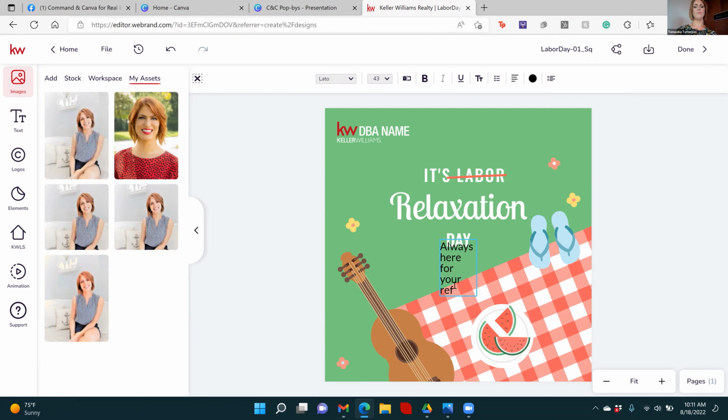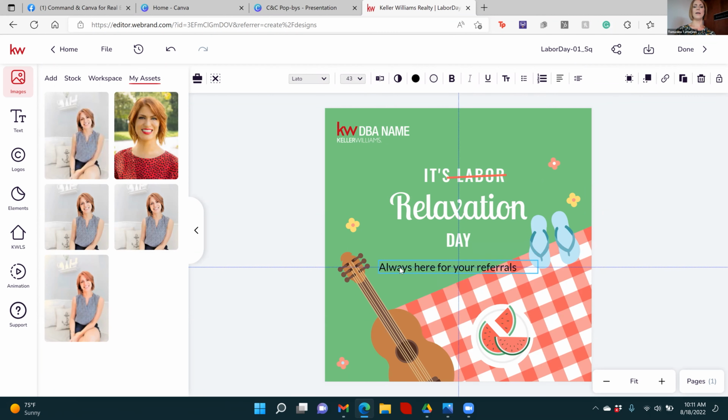I have not finished my coffee that I am actively drinking right now, so I'm not coming up with a cute slogan. You would want to put something adorable in here. I am not that person at this moment. But that's how you can add it when that concept comes to your brain. So that's how you would add text.